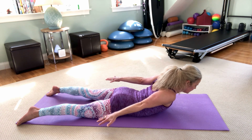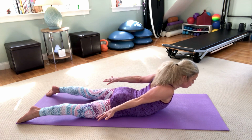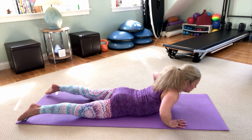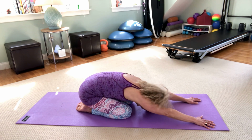Hold it here for 10. Palms down to the floor. 9, 8, 7. Squeezing that walnut between the shoulder blades for 4. Arms up. 3, 2, and 1. Palms on the mat. And you're going to come back to a nice, safe child's pose.